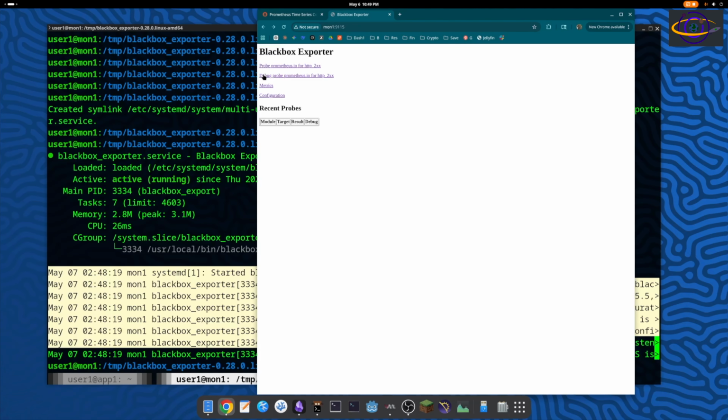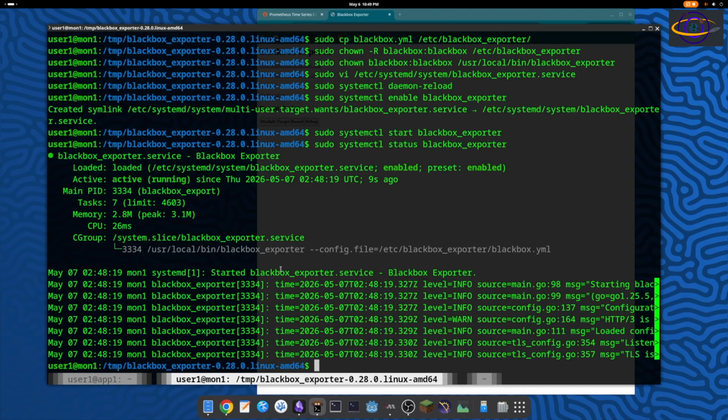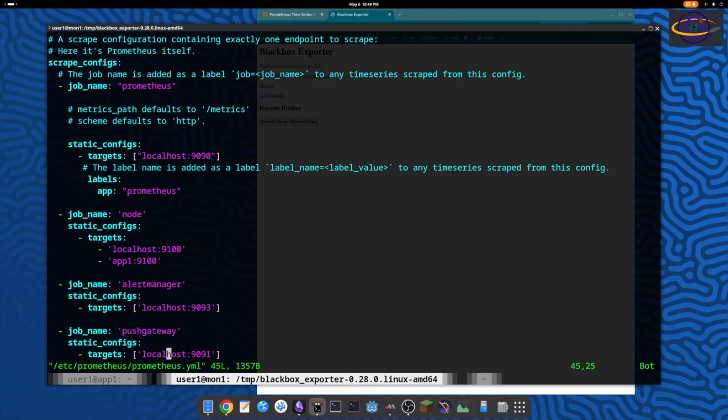So next thing we want to do is add this to Prometheus. So I'm going to go back to our monitoring host, and we're going to edit our Prometheus configuration file. So sudo vi /etc/prometheus.yaml. And we're going to go down to add another job at the bottom here. Notice these are under scrape configs, and we already have a job for Prometheus, node, alert manager, push gateway.